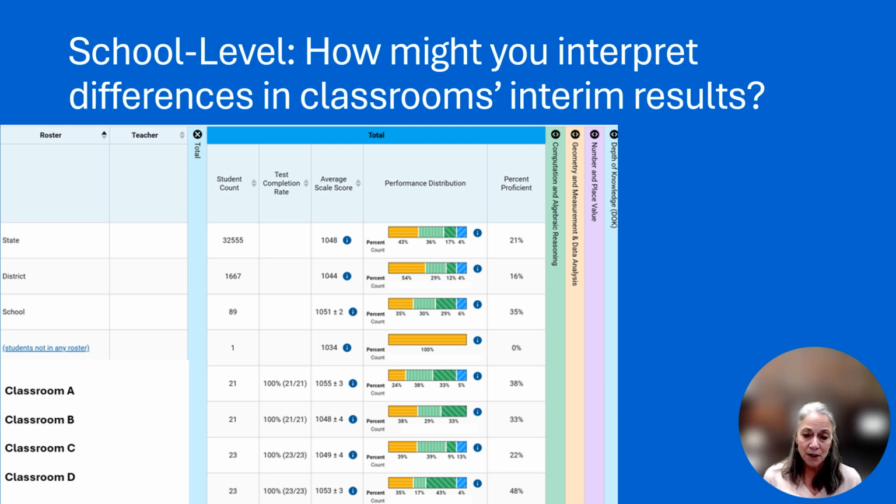So with the interim, the most important thing to remember is you have to ask yourself, have students had an opportunity to learn all of these standards? And if it's the middle of the year or the beginning of the year, the answer is probably no, unless they came to you above grade level from last year. Classroom assignment is going to impact your ability to interpret achievement. Remember, students' prior achievement is highly predictive of their current achievement, so you have to suspend some of your typical inferences about achievement when you're looking at the interims.